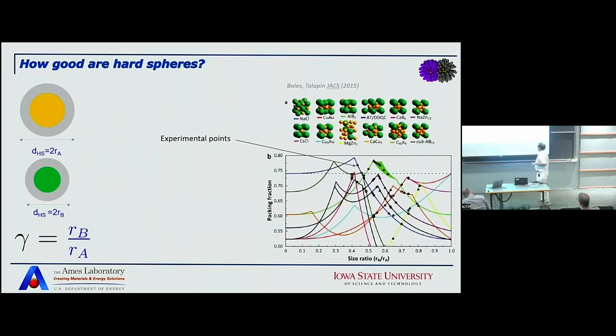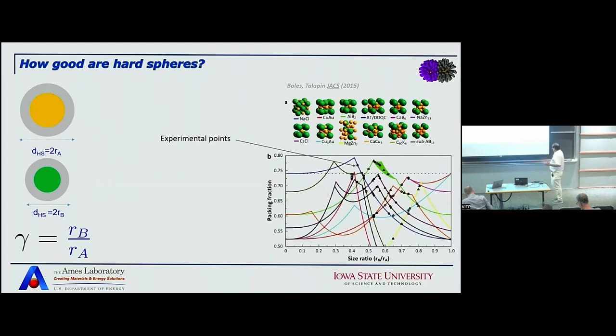But before we go there, let's look at what is the state of the art. This is from that paper. And what you see here is that there is a correlation between the packing fraction and the points where the experiments are, but this correlation is not perfect. What we see here, for example, is this point, and if you believe the hard sphere, this is telling you that these lattices exist at a 50% packing fraction. Usually, given that these systems are driven by van der Waals forces, that would really be hard to believe, because this whole lattice should be unstable. There is way too much free space there for this lattice to survive in this situation.